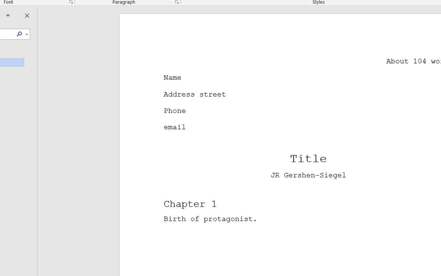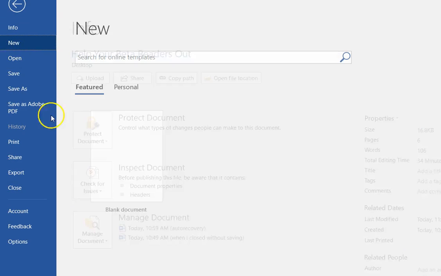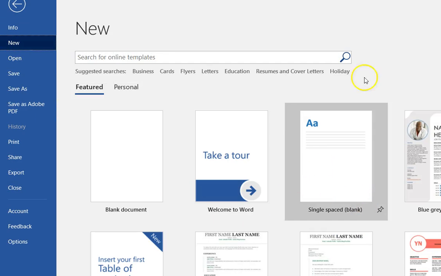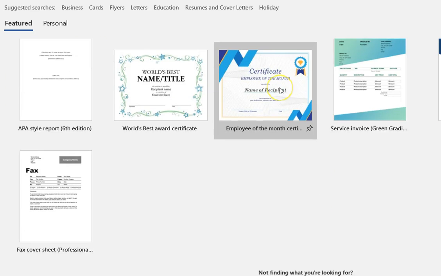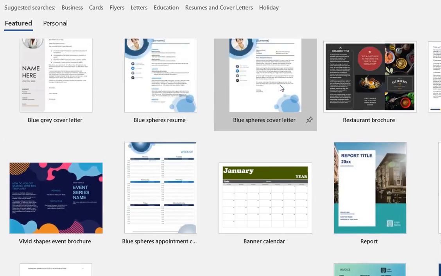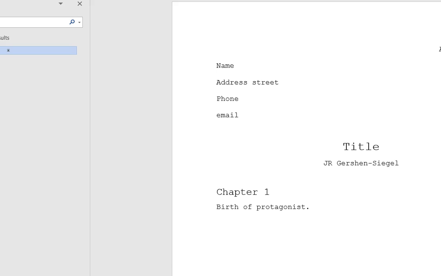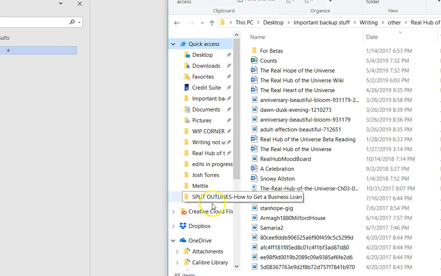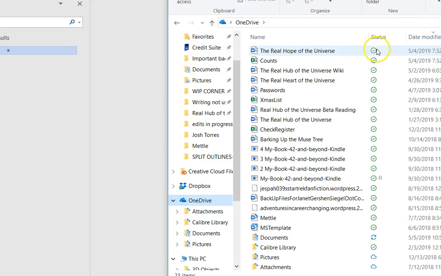I can also create a new file. If I wanted to create something with the template, I can create a new file and base it on my publishing template. It's somewhere in here. Okay, so if I want to open up the template, it ended up in my OneDrive actually.